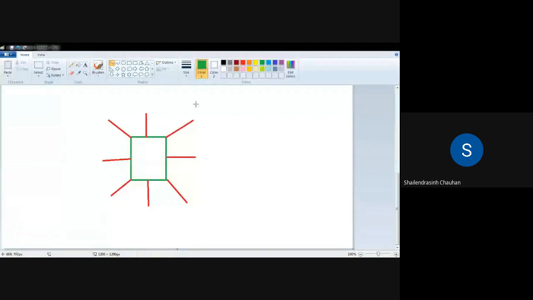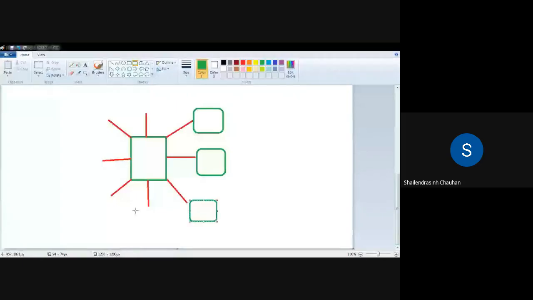Now these are the dimension tables. This is the star schema.